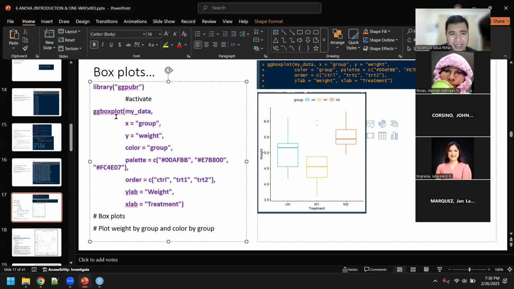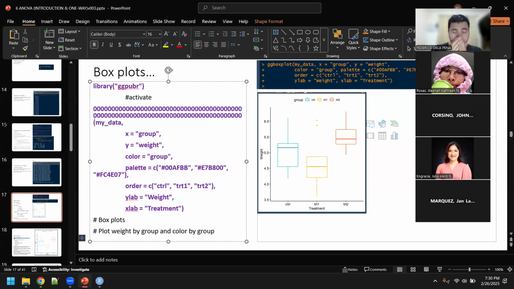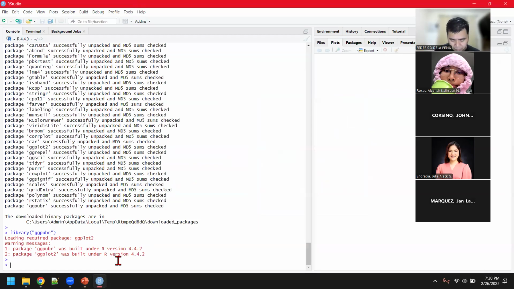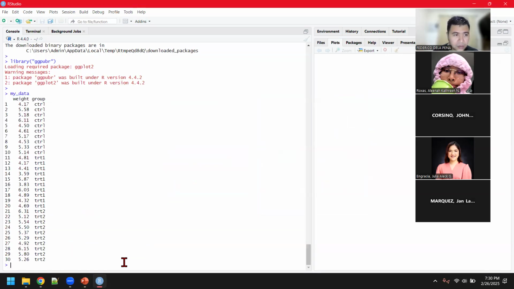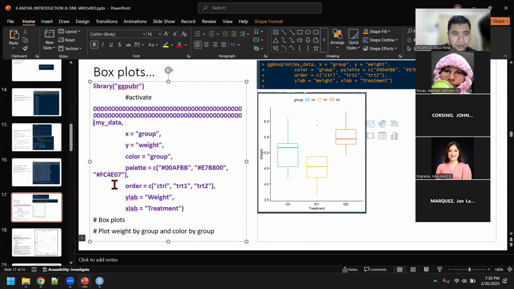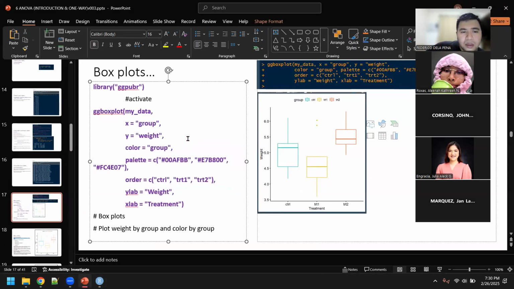Now, again, you have this ggboxplot function or command. And the first parameter here is the variable that you're gonna use. And then you define the X as the group, right?